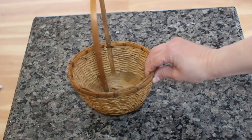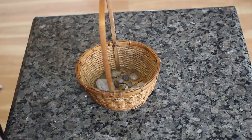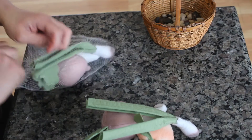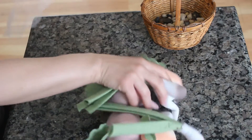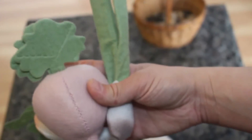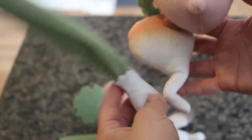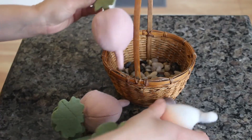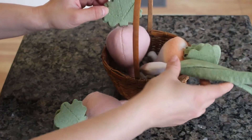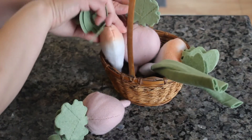I found this basket at a thrift store, so I'm gonna fill it with rocks — you can find these at any craft store — just to give it a little bit of weight and allow for the sign to be secured. These vegetables I found at Target; they're fabric vegetables and I thought they were just so cute so I bought a couple of these to pile in to surround the sign. I'm going to arrange these vegetables in the basket. I really love these soft colors, the pastels.